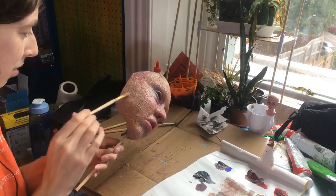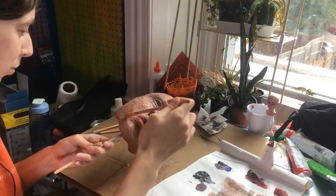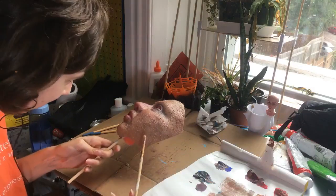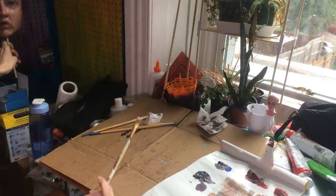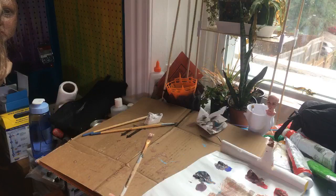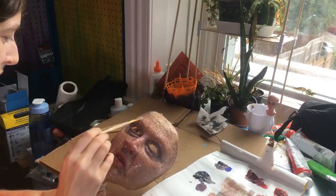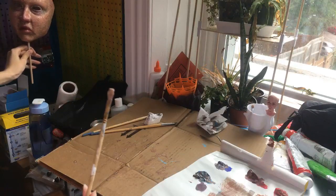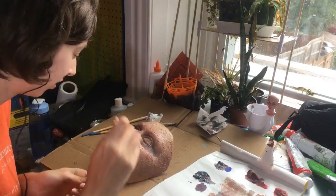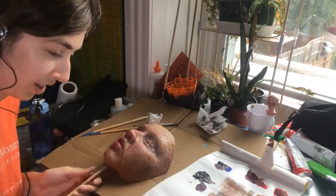I think it's actually really funny. I'm used to the oil paint caking up a lot thicker than it is right now. I think that's because when I paint on canvas, there's more tooth, more texture. And this is relatively smooth underneath. I don't know how well the sanding actually worked. It's not sticking, it all comes off my brush, which is really weird. I was hoping this would be way thicker, but instead it's just an awkwardly painted, chunky, textured thing. But I'm like, God, this thing is terrifying. It's going to be hanging on my wall in my office giving me nightmares every night. It's going to be fantastic.